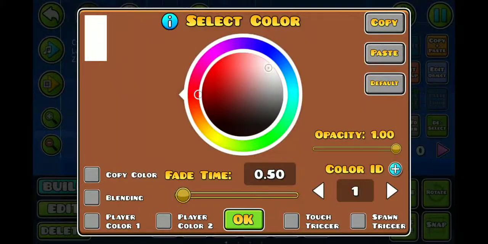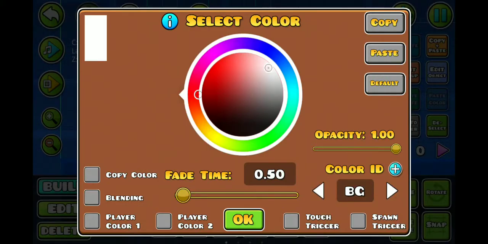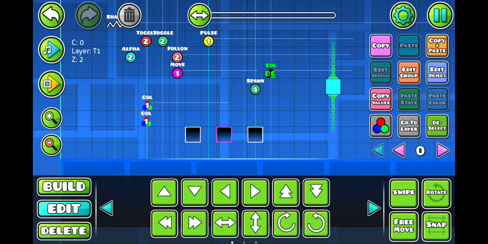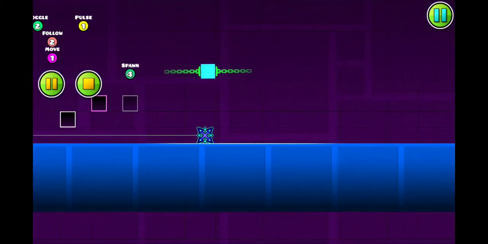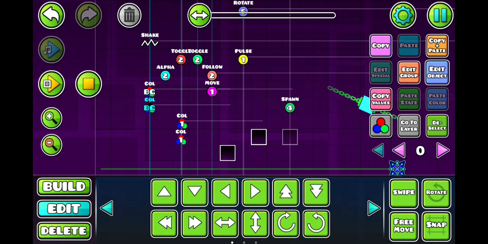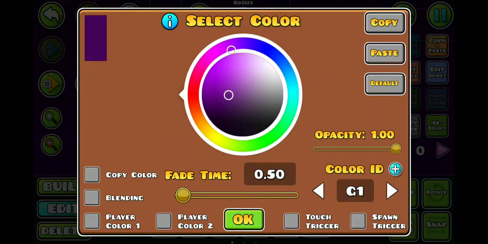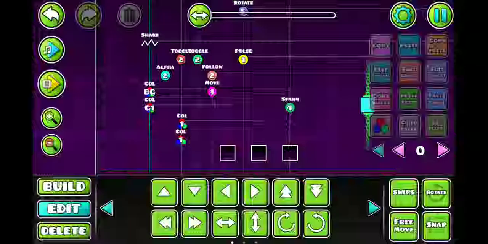Oh yeah, I forgot to mention, the color trigger, if you press this plus, can affect these different colors. So let's go with the pretty princess purple on the background. Look at that. And then for our ground, let's just be generic and make it black, because we're so cool.